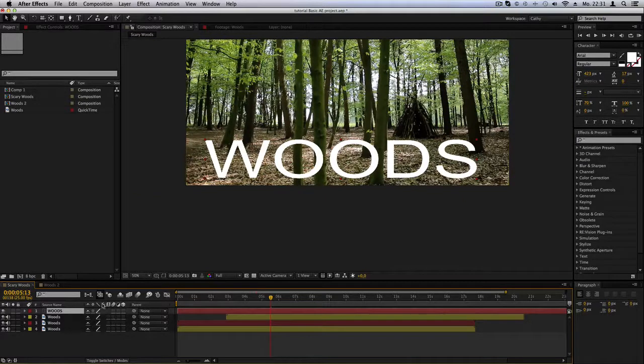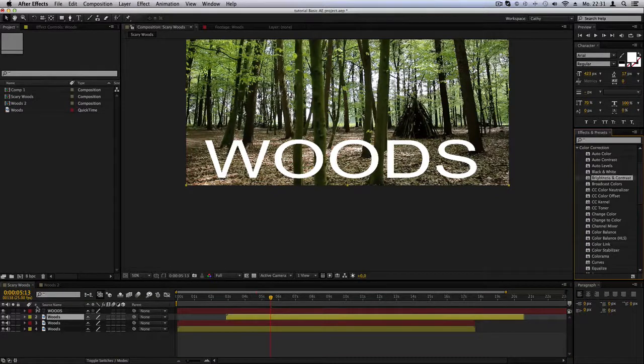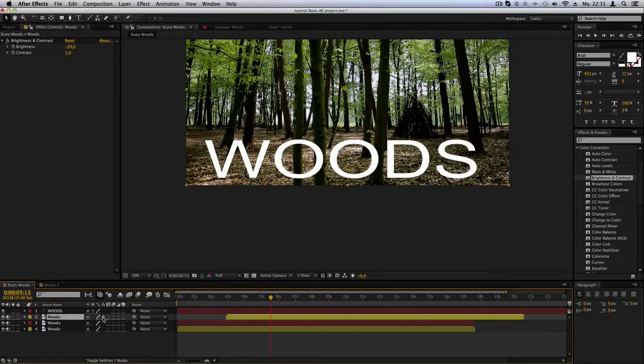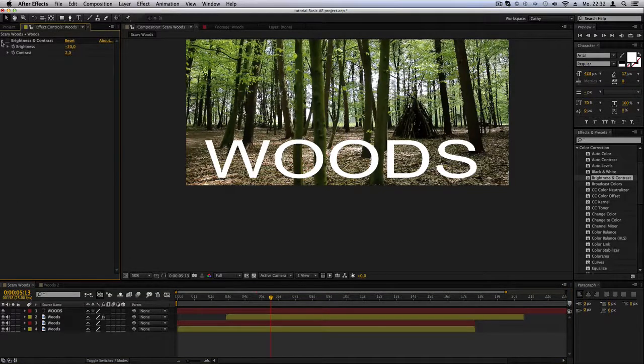When you have some effects on your clip, let's drag some effects onto a clip. So maybe on the first one here. And you see I dragged the brightness and contrast effect onto the clip. You can enable the visual effect in the effect controls, and also you can enable all of this in here. So it's easier when you have hundreds of layers and want to enable 20 layers' effects. You don't need to go each time into the effect controls and enable every effect in this one layer.